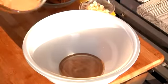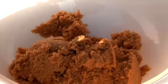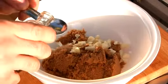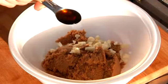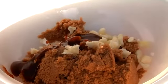Let's get started. We're going to start by adding in about a cup of brown sugar, about 4 or 5 cloves of crushed or chopped garlic, a teaspoon of vanilla. I'm using a Madagascar vanilla because I think it has a richer, deeper flavor. About a teaspoon of a good steak sauce.